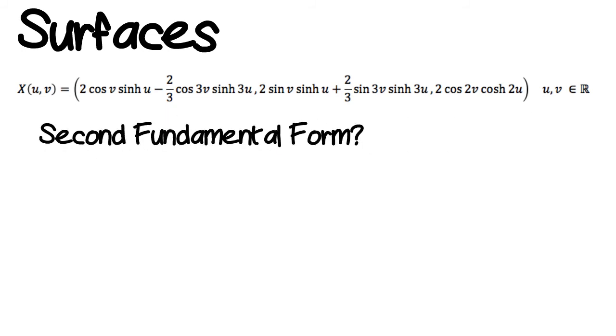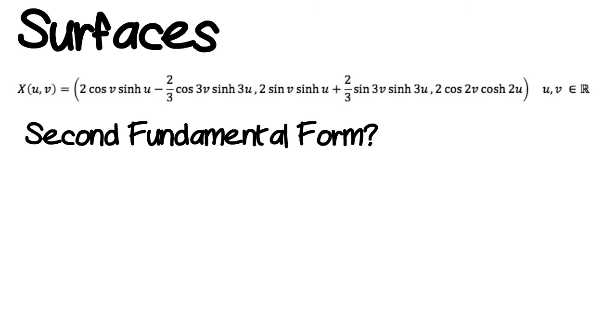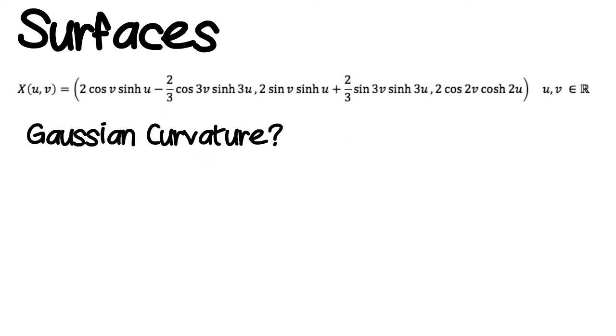The second fundamental form measures how the curves curve away from the surface. The coefficients of the second fundamental form are... From here, we can calculate the Gaussian and mean curvatures for our surface. The Gaussian curvature is a product of the eigenvalues from our shape operator, but can also be calculated using the coefficients of our fundamental forms seen below. The mean curvature is the average of the minimal or maximal curvatures, and is the average of our principal curvatures, but can also be calculated from the coefficients of our fundamental forms.